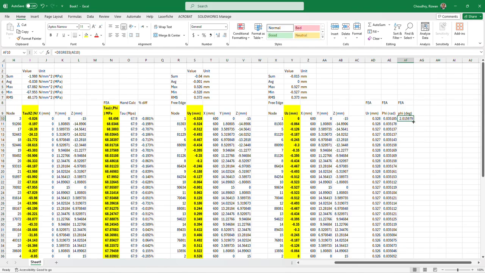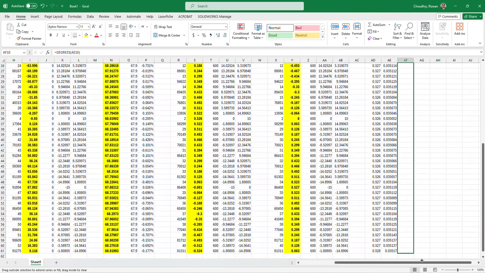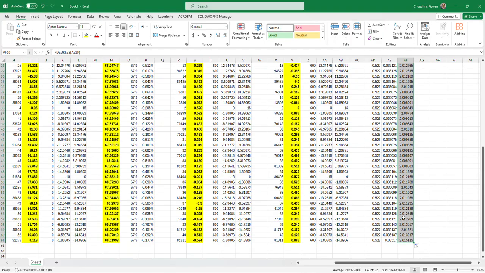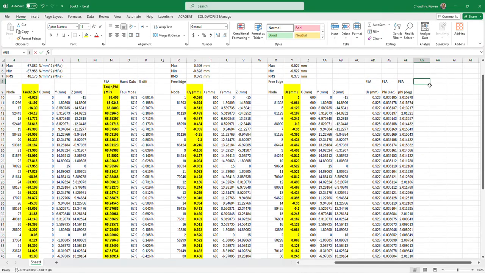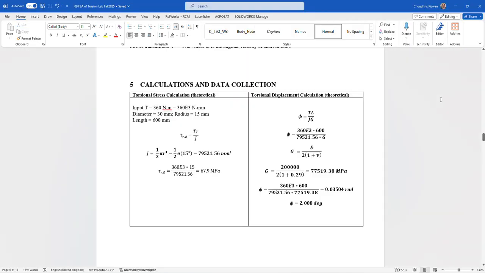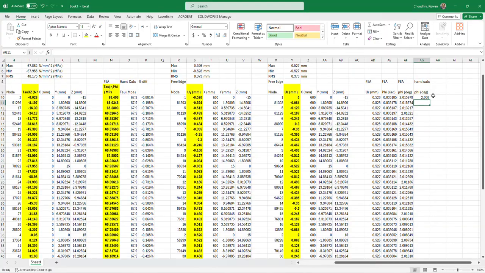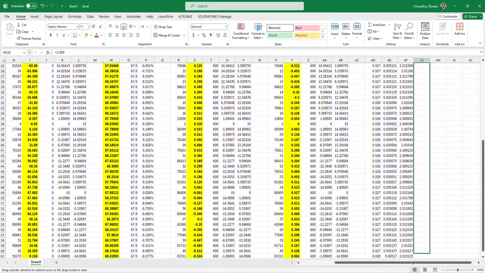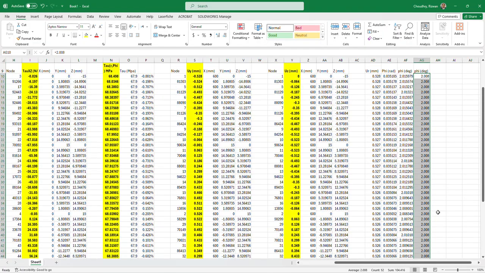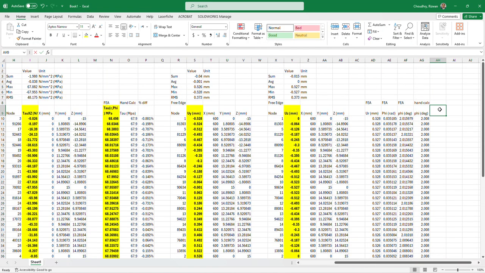You can see here that this is 2.001, and you can also use the hand calc, and this one is 2.008, approximately, and that's going to be the same based on the theoretical equation. And now you can actually calculate the percentage difference.